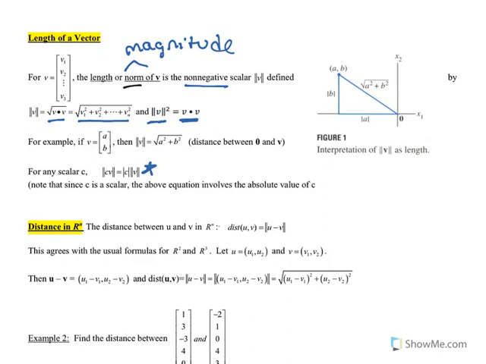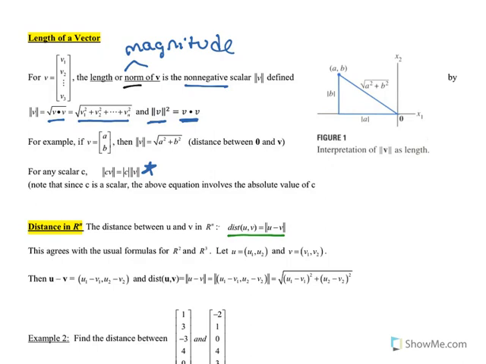So if you are trying to factor out a constant, you have to put absolute values around that constant. There's a proof for that in the field notes. I don't think it's really necessary for you to draw it out. It's just from a concept I know we learned in algebra 2. So just thinking about that. And let's see, distance, okay? The distance between two vectors, looking here, is the magnitude of one vector minus the other.